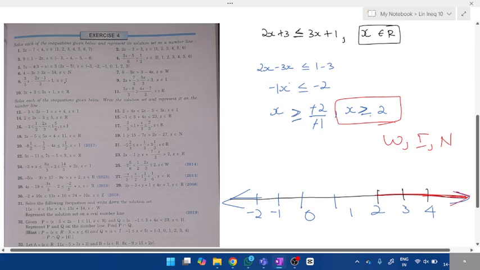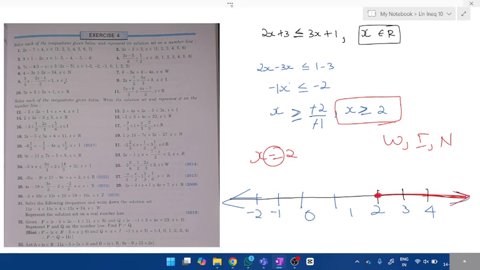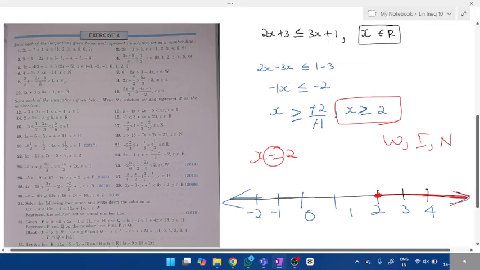Now, is it x greater than or equal to 2, or just greater than 2? It's equal, right? x is greater than and equal. See, whenever equal to is also given, you have to draw a solid, full black dot. This is the final answer, full black. Like this. Which means it starts from 2. The value starts from 2, and the entire red line indicates it's an infinite number. This is the final answer.